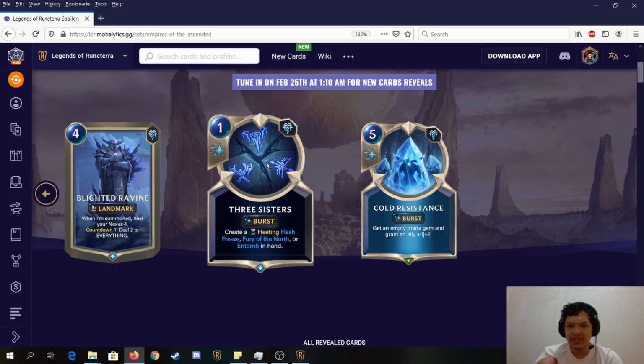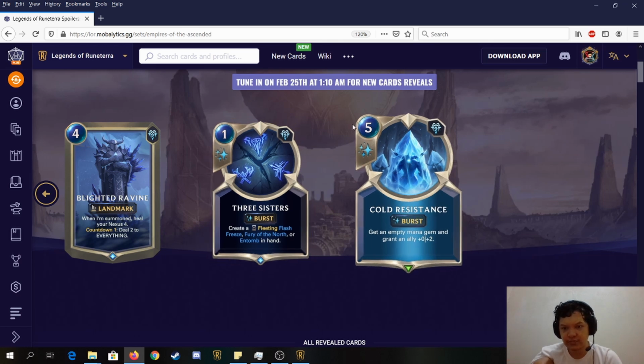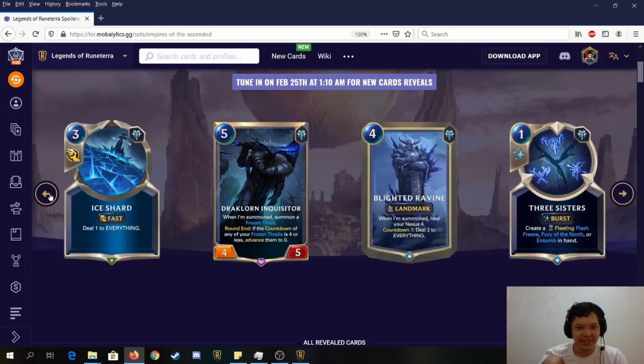Okay. Next, 5 mana, Burst Spell, Cold Resistance. Gain an empty gem and grant an ally +0/+2. Ooh. So this is like Catalyst of Eons, but instead of healing your Nexus, you grant an ally +0/+2. Another ramp spell for Freljord. Damn. There will be a new control deck out of this.